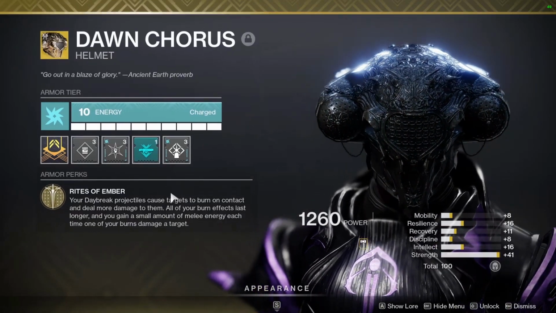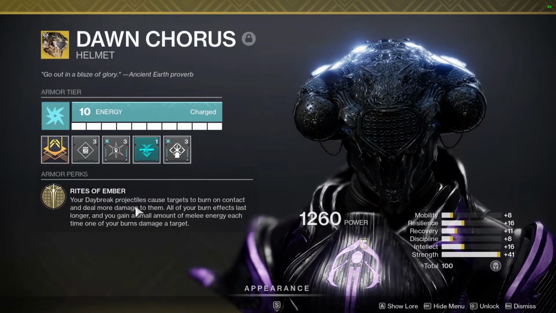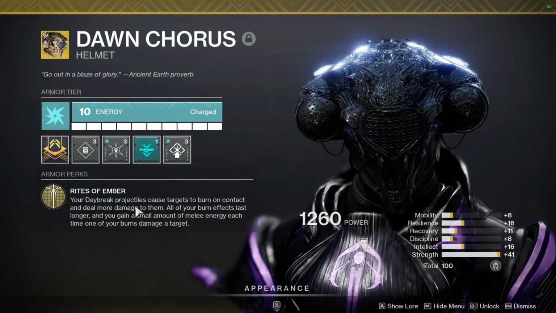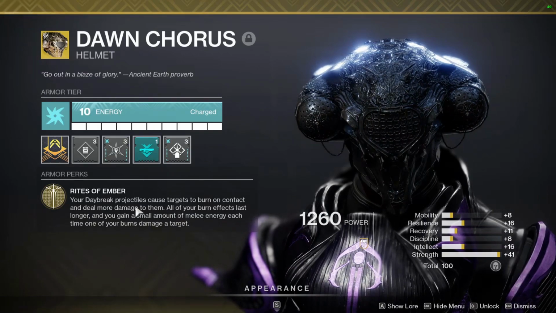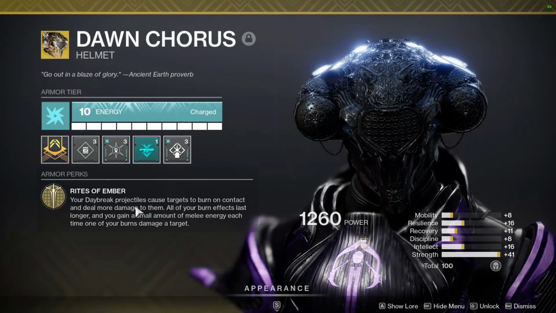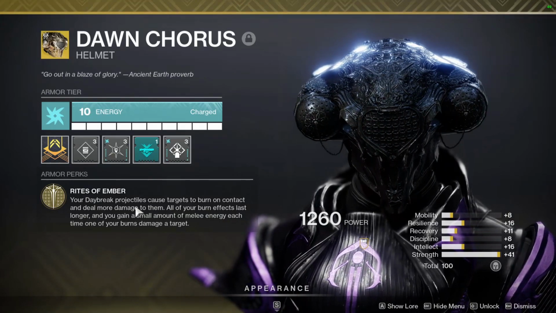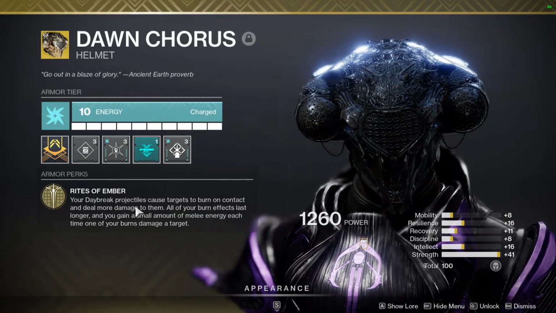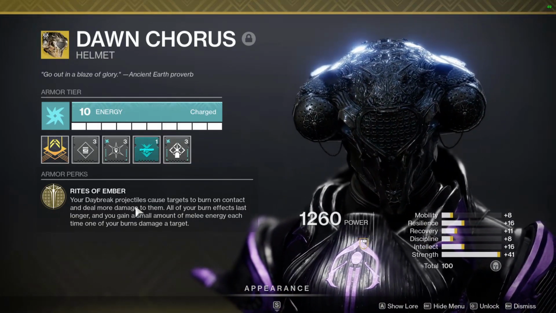So right here where it says the Daybreak projectiles burn targets and deal more damage to them, I'm pretty sure that stacks up, so it'll reach a cap eventually. But as long as you keep hitting the same target with the Daybreak, pretty much a boss, you're going to keep doing more damage. I was able to melt champions with this. You can take out a bunch of ads with this, especially some of the beefier ads, not just thralls or whatever, but some of the knights and stuff. So it's really good. It's a good champion killer and just really good at ad clear.